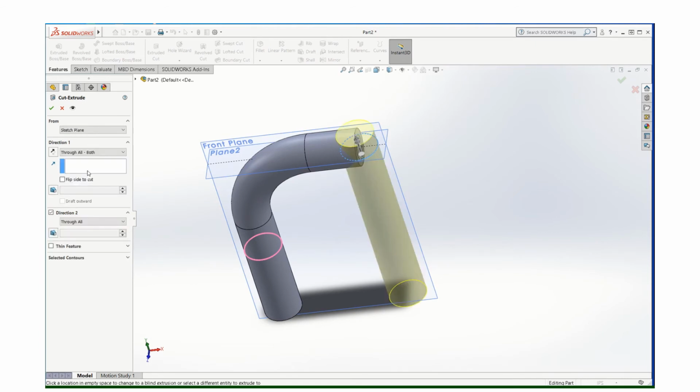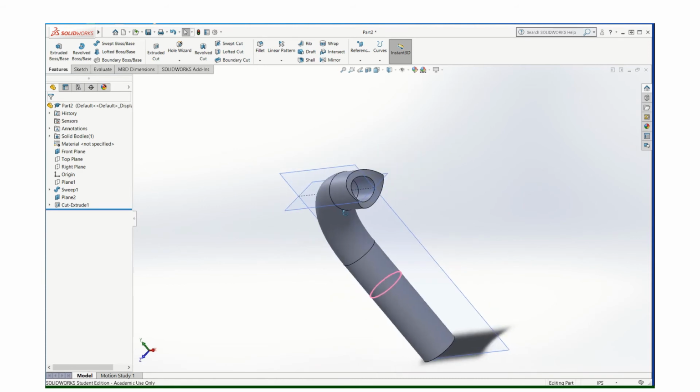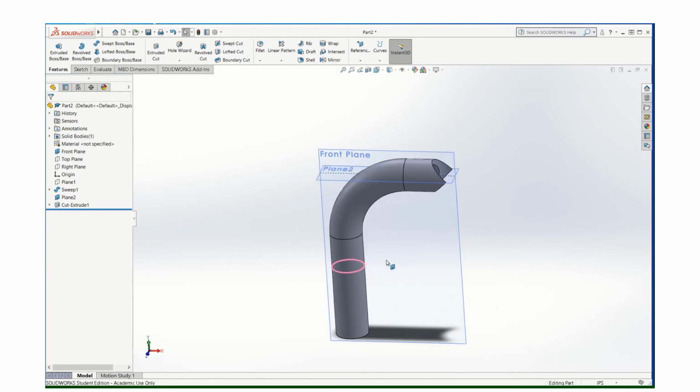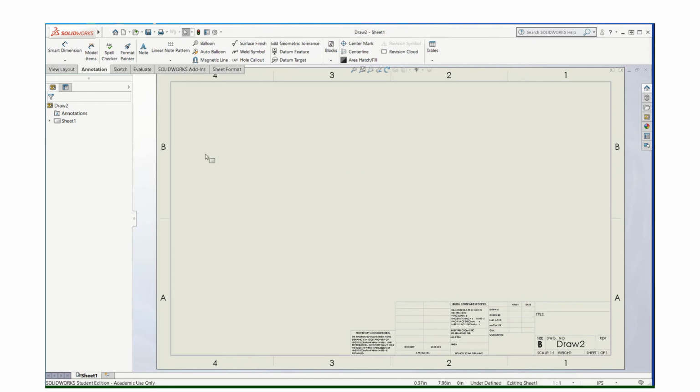You want to cut through all in both directions. And now I have a notched piece of bent tubing. I could do the same thing down there if I need to. And let's put that on our drawing.